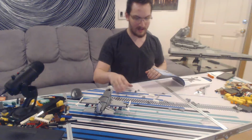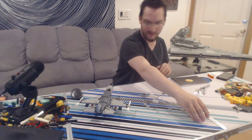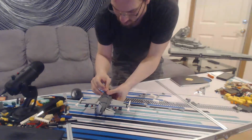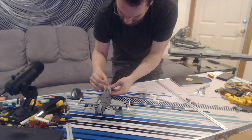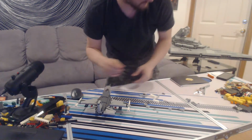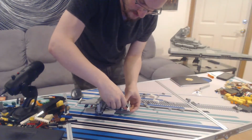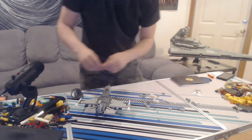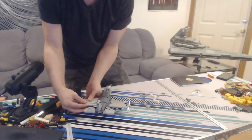Sweet. And yeah, as you mentioned, Peter, there are some extra parts. Put on the windshield. Can close that up. Just got to put on these last parts because they were falling off every time I kept trying to stick them on. And this was just over 2 hours to build this guy.